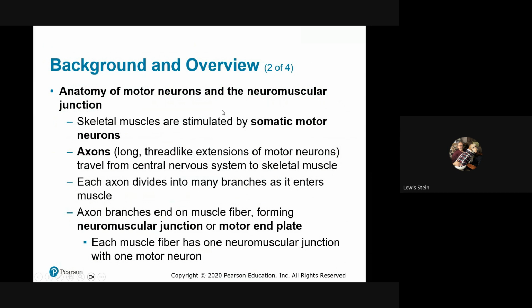So, anatomy of motor nerves and the neuromuscular junction is the topic for today. So these are, the name is somatic, which means of the body, all the muscles that we basically learned in a lab. The trigger, the impulse of the nerve comes from a long thread-like structure, and thread's really a good way to describe it, called an axon. We'll get into nervous anatomy, but the short course, again, you probably had this anyway, and I always draw them kind of like this.